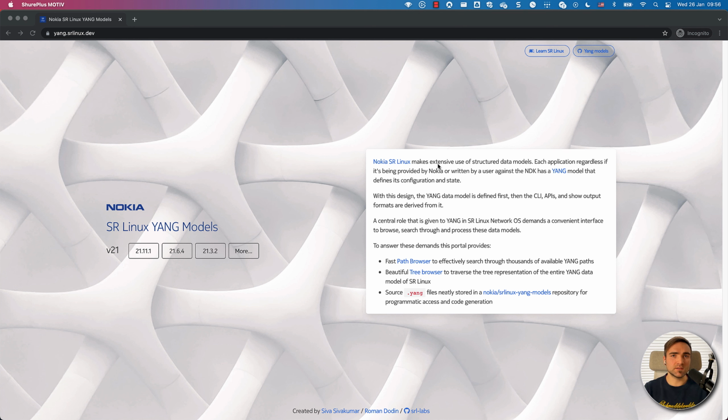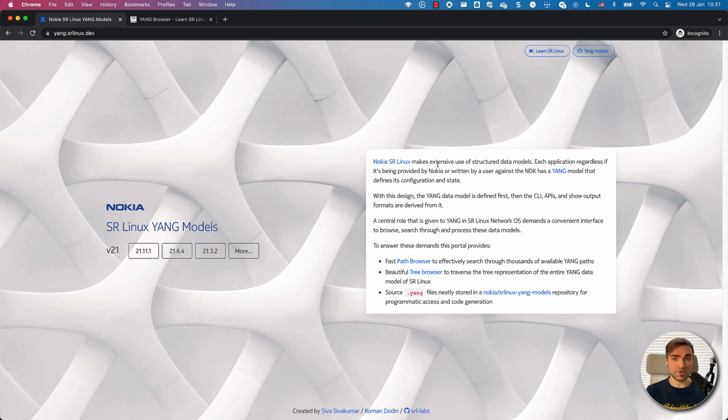We specifically wanted this to be a simple website so that you as a user do not need to run anything on your machine or in the data center that you have in order to browse the Yang models. Instead, we did all the heavy lifting for you. So all the models are ready to be consumed, and you just type the URL in your browser and dive straight to the models. All right, enough talking. Let's see what we have inside of each of those releases.